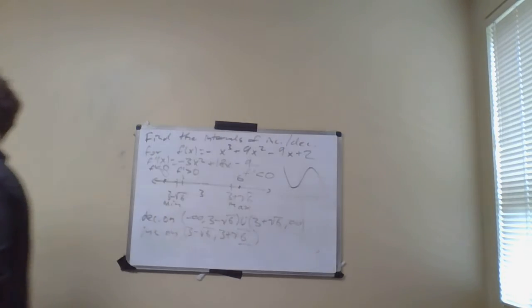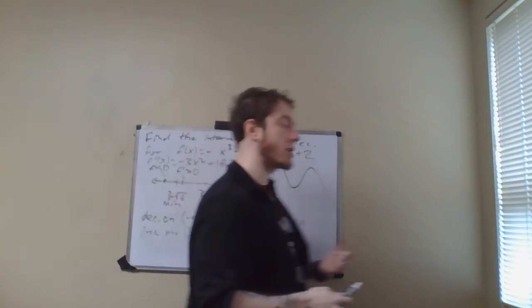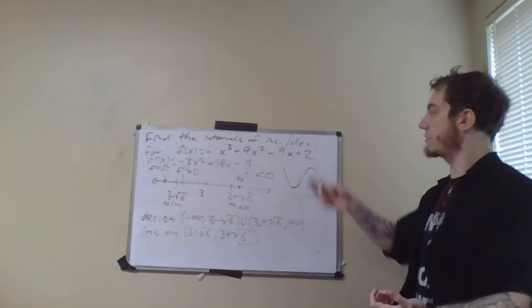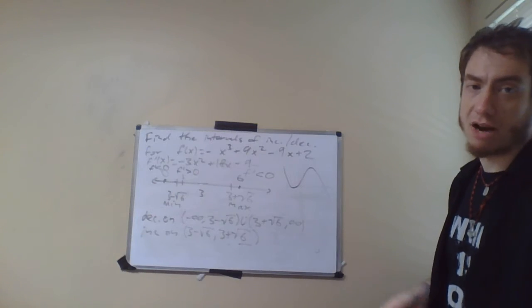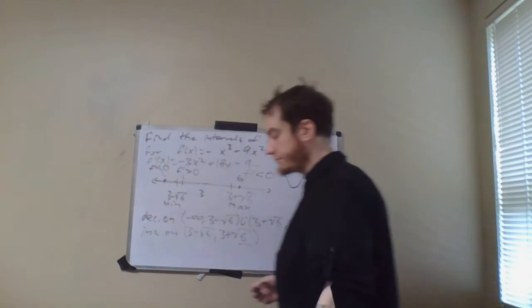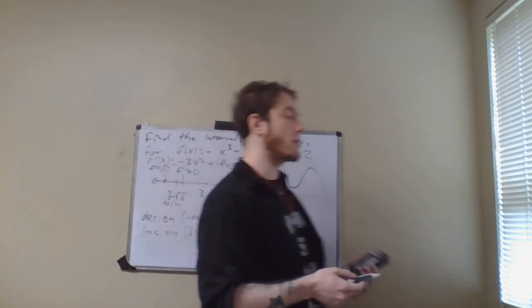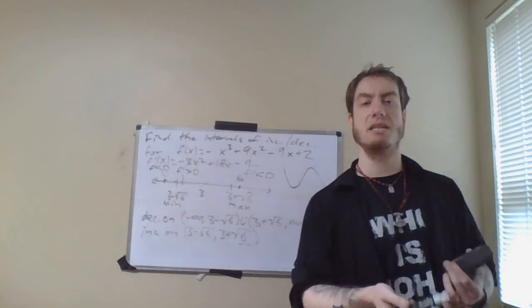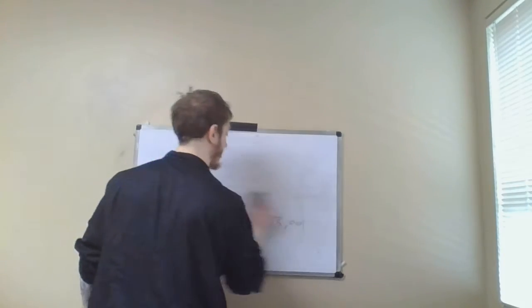Now, if you want to know precisely where this minimum and maximum happens, you can go ahead and plug those numbers into the original function. You may even just want to get a decimal approximation or whatever, but you can do that kind of thing. So this is sort of the utility of using the derivative. It tells us where the function is increasing and where the function is decreasing and things like that. So I'd like to give you a problem like this and ask you to take a couple of minutes to think about it now.